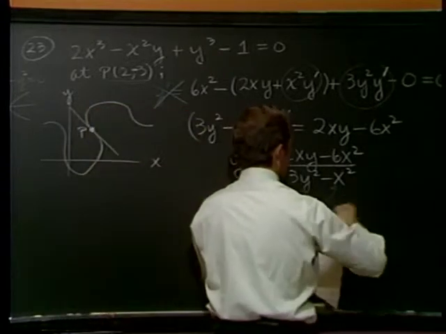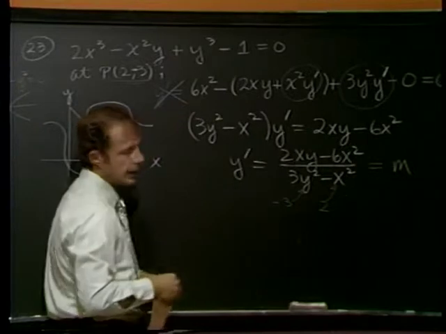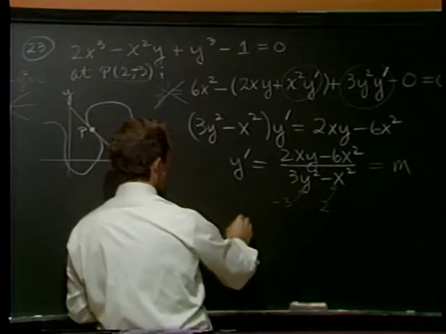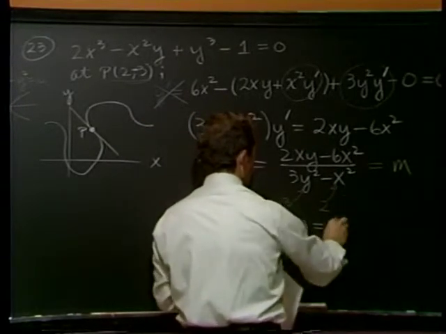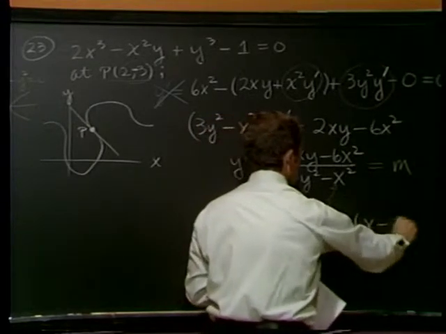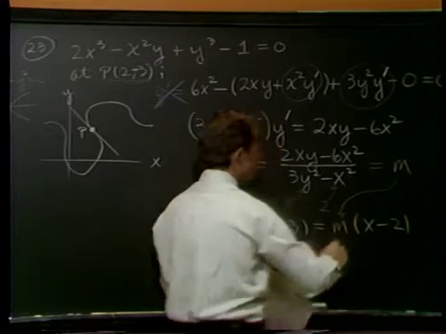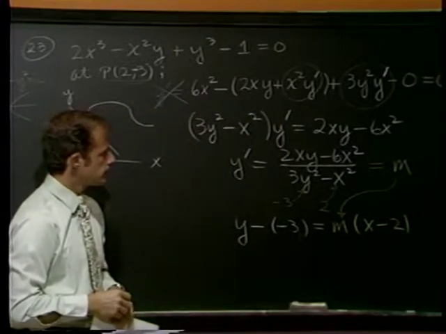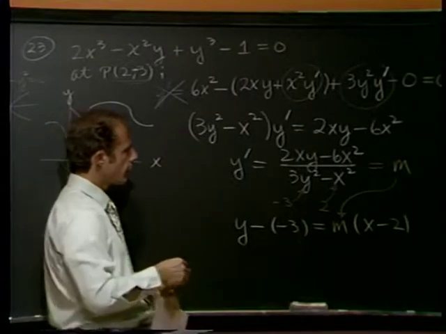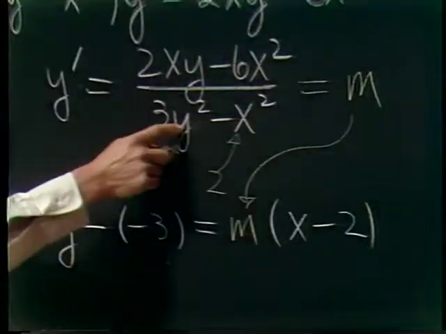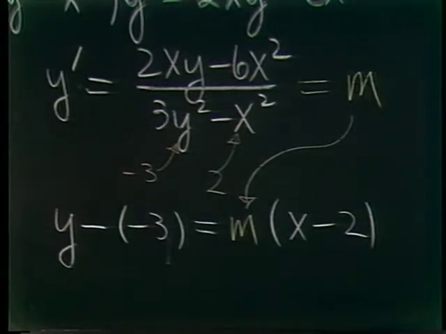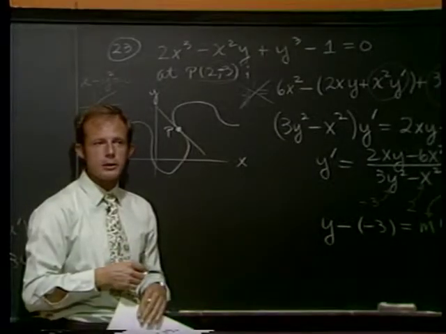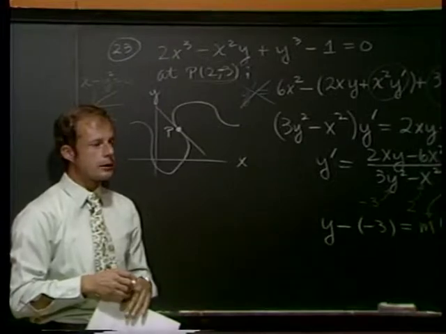So I think, arithmetically, that's beyond my ability to compute. Let's just call that m once those numbers are plugged in. And after you've got m, we would say that y minus the y value, which is minus 3, should be the slope m times x minus the x value. So once you have m, use the point-slope form of the straight line, and then you'll have the equation that you need. It's too bad I had to skip over the point that is really different, and that is that your slope involves both x and y, but since you're given a point on the curve, you know exactly what x and y are, and you still can generate a number for that m.